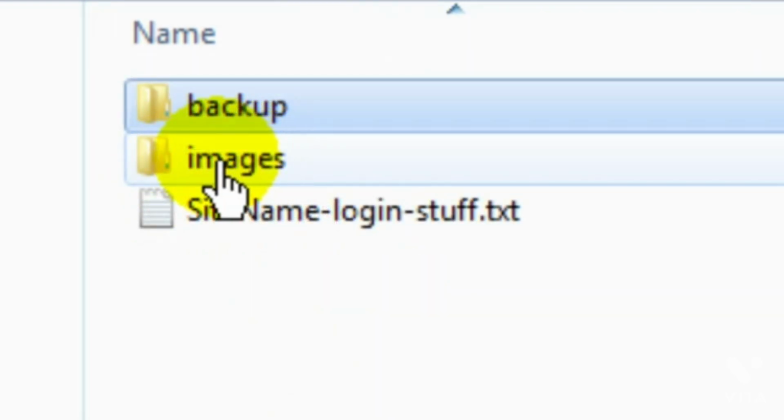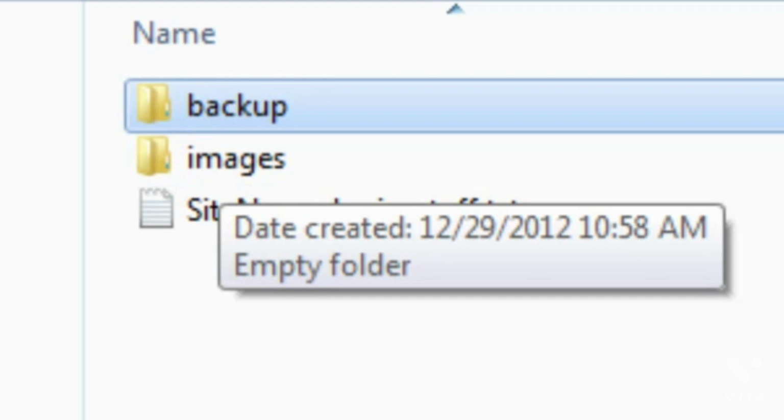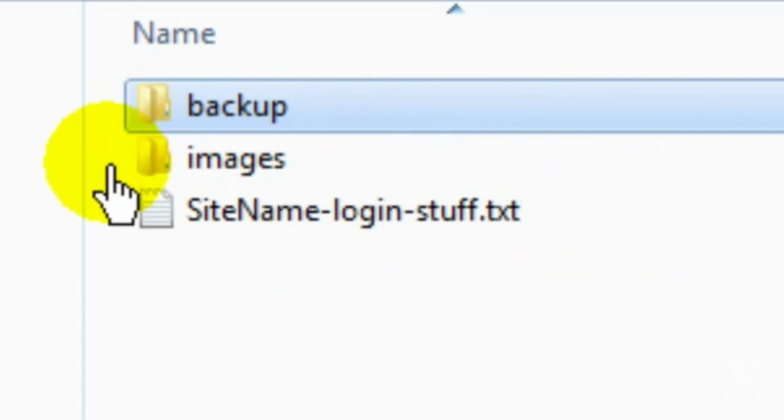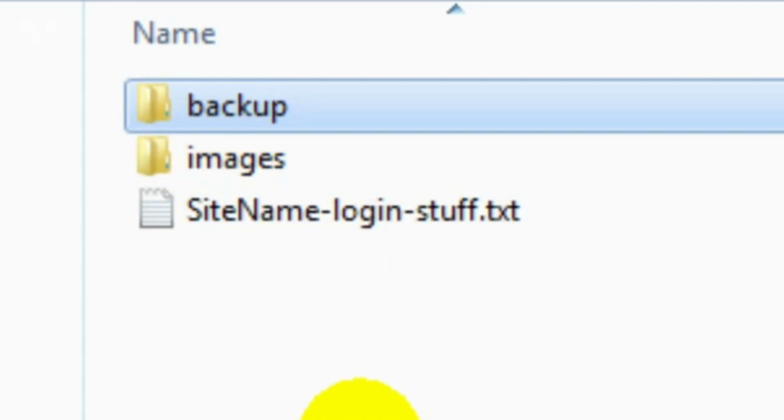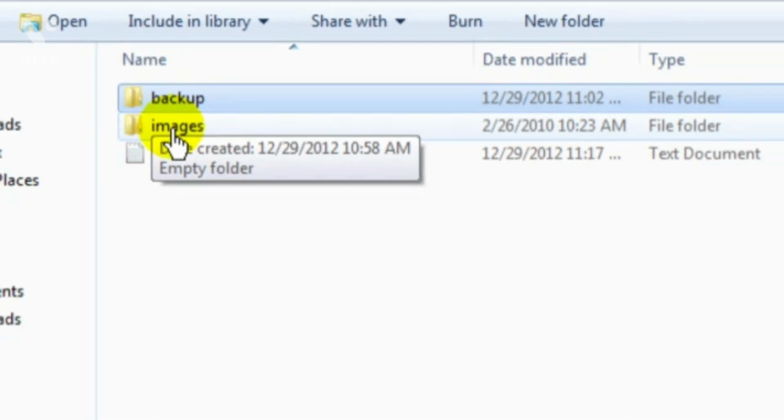And I've got a folder here for images. Any and all images aren't going to be scattered about; for this domain name, they're all going to be stuck in here. And after a while, I may have those images organized inside of this folder to the point where I might have all of my Photoshop or PSD images in its own folder inside of here. I might have all of my sales page images in its own folder inside of here, and so on.